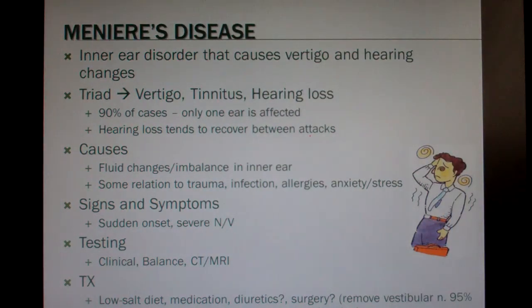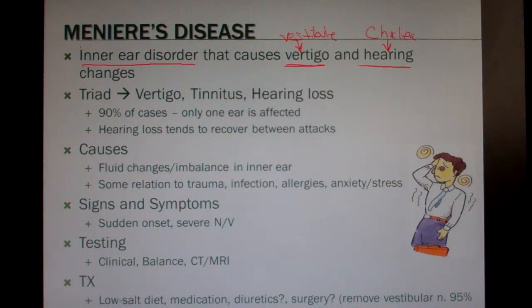Okay, Meniere's disease. Meniere's disease is an inner ear disorder, which is what we were talking about, the vestibule and the cochlea. So the vertigo and hearing changes, or you typically hear about hearing loss, but it could be just buzzing or something. Vertigo would have more to do with the vestibule part of it, and the hearing problems would have more to do with the cochlea part, right?